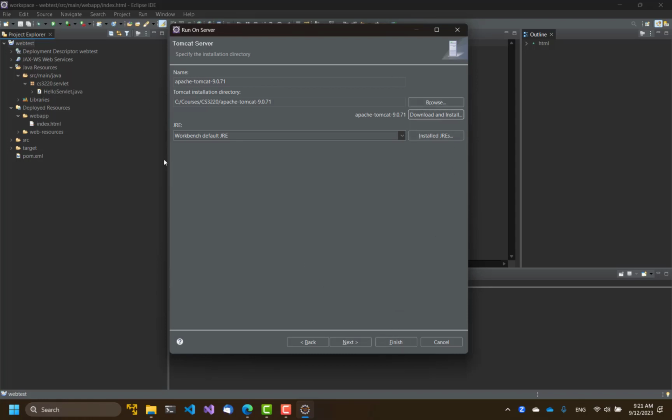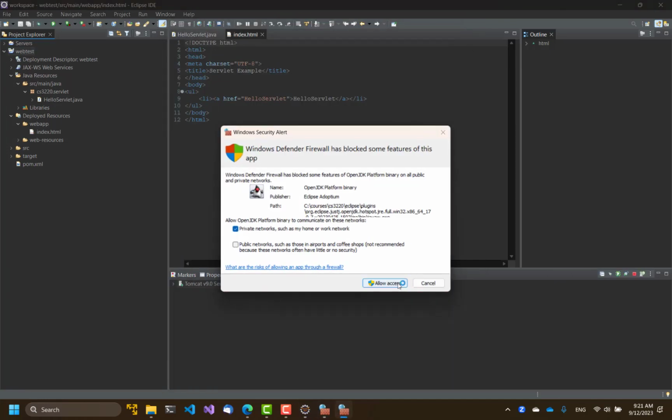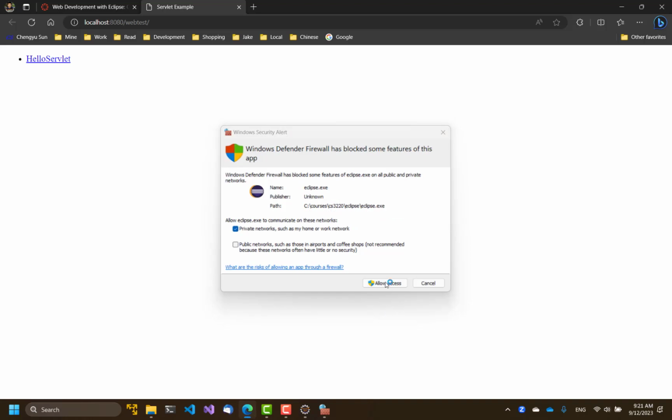So if you see that message earlier, just wait a little bit, and then click finish, and Windows Firewall will pop up a couple of windows. Let's click allow access. If everything works correctly, we will see this page.